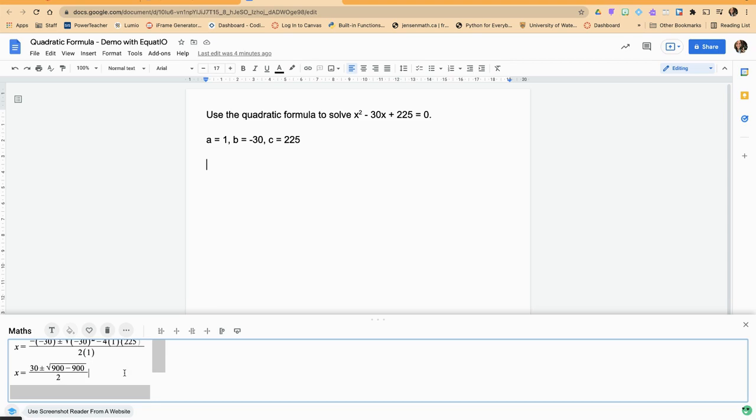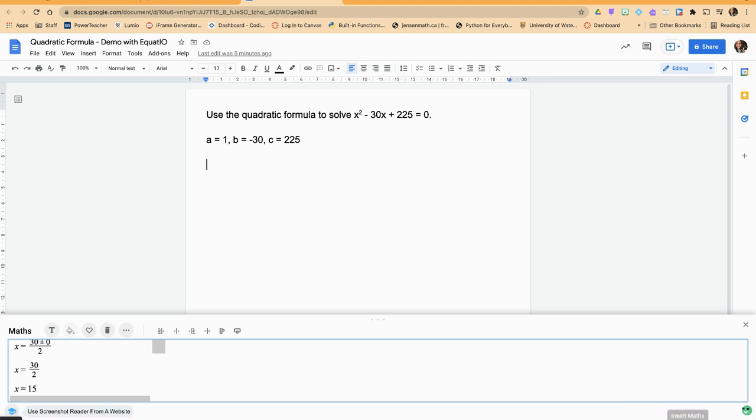Okay, so Control, Shift, Enter. And there's my equation. Now I want to simplify this. Well, 900 take away 900 is 0, and the square root of 0 is just 0. So I'm just going to put a 0 right there. And let's go Control, Shift, Enter. And let's simplify this, of course, because 30 plus 0 or 30 minus 0 is just going to leave us with 30. So therefore, x is going to be equal to 15. I'm still going to just go, out of habit, Control, Shift, and Enter, and simplify that expression to 15. So we only have one solution for this example, and it's 15.